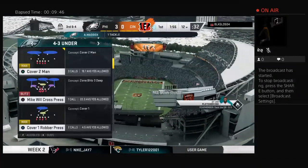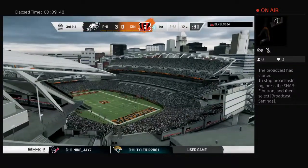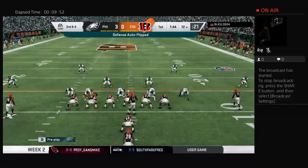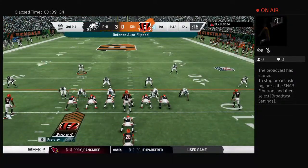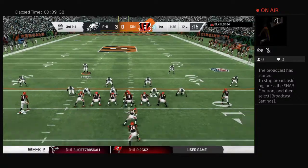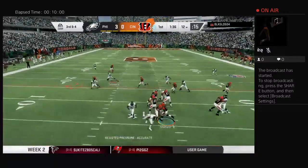Credit the defense, though. They've been showing him some different looks, keeping him off balance. Yeah, I like the observation that you had there, because when you give any quarterback different looks, it takes just a little bit longer to process sometimes, and you don't throw the ball with the same confidence. You're not sure.